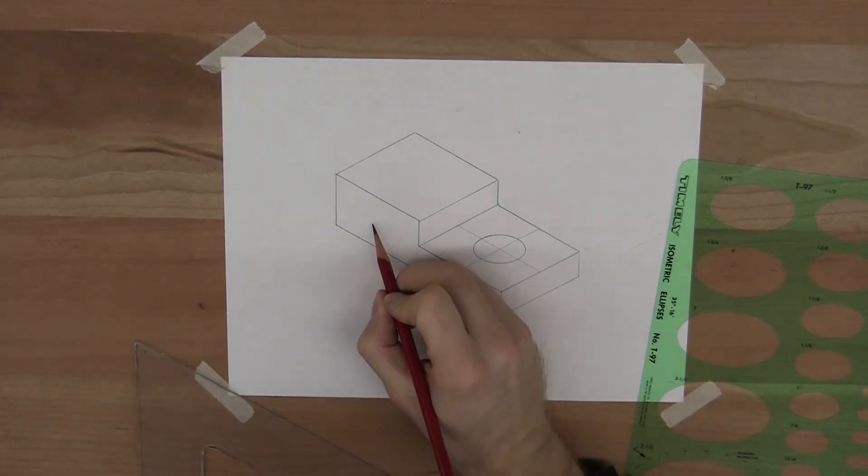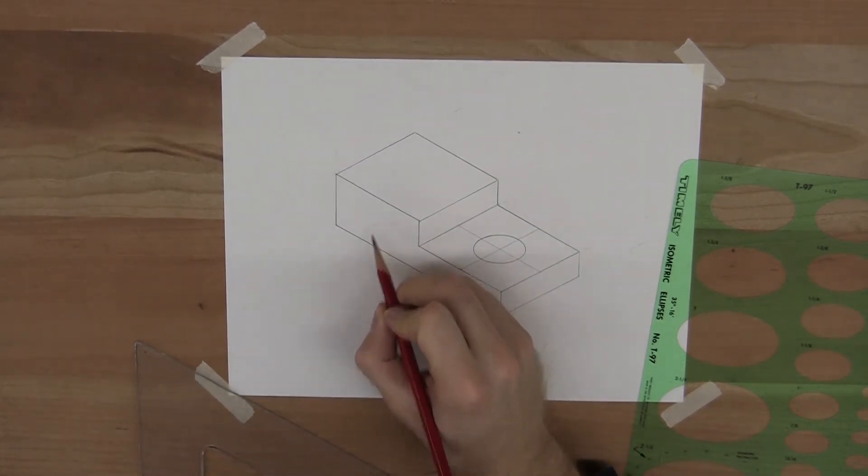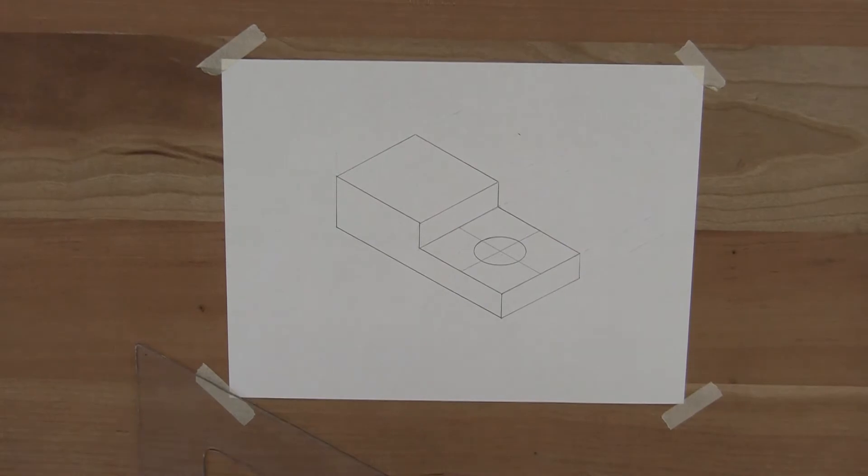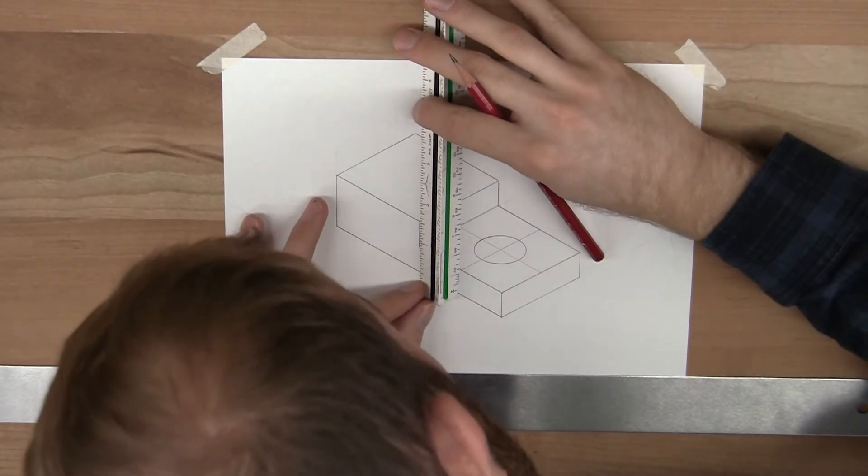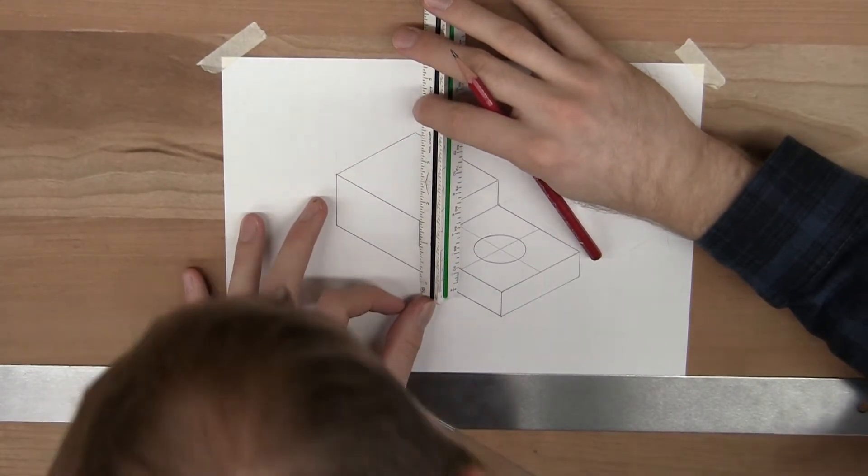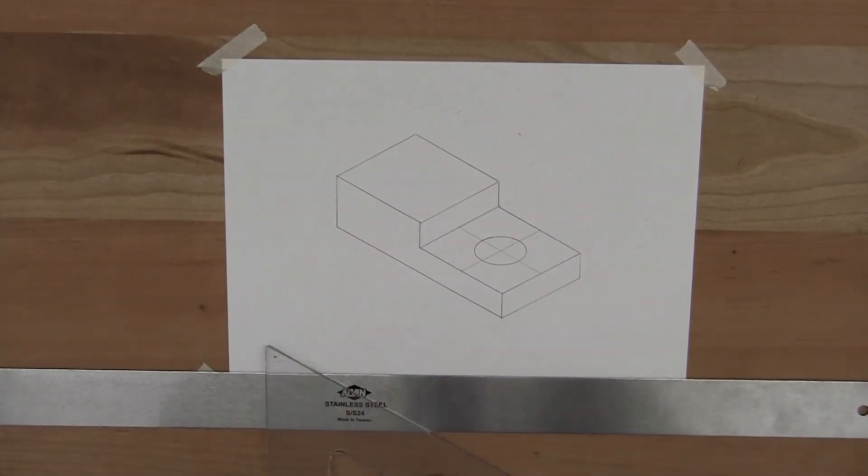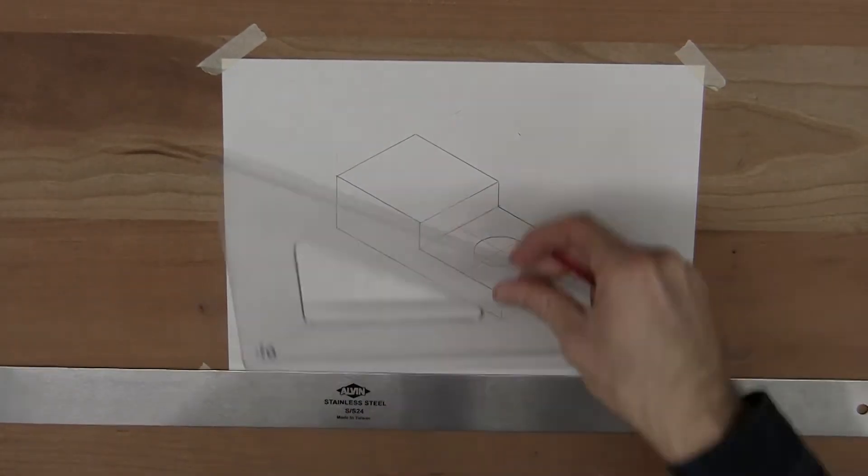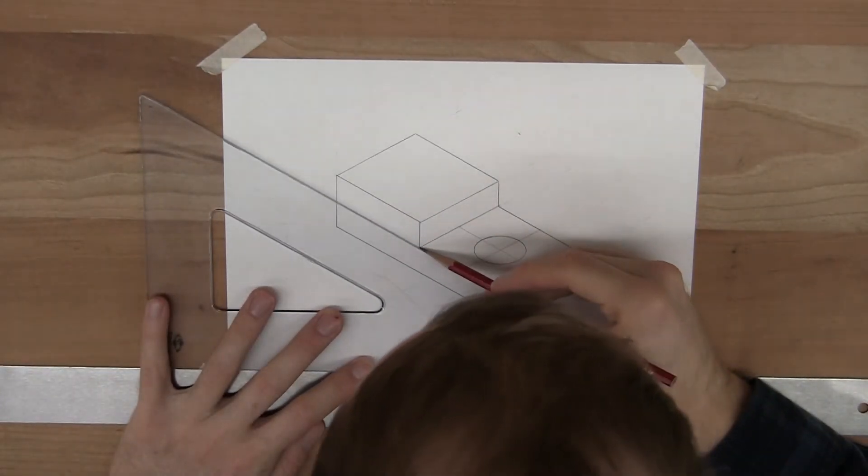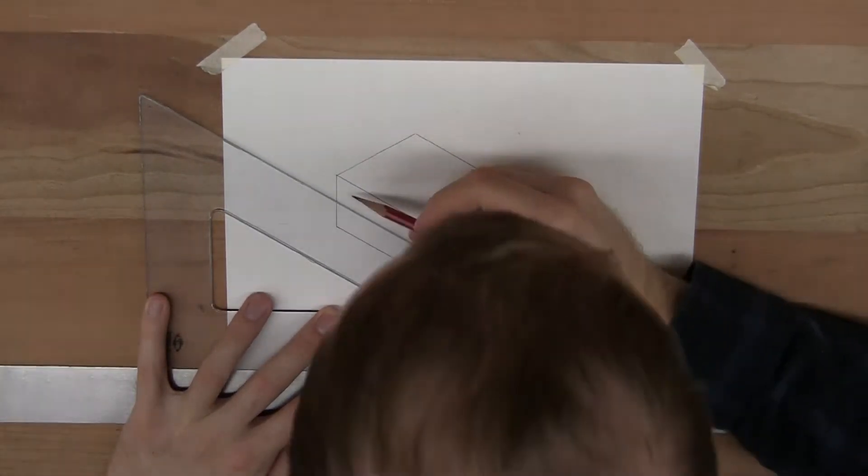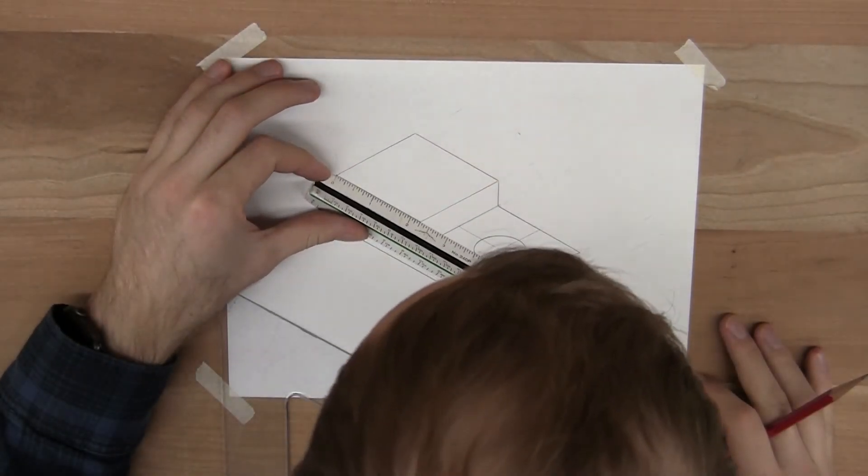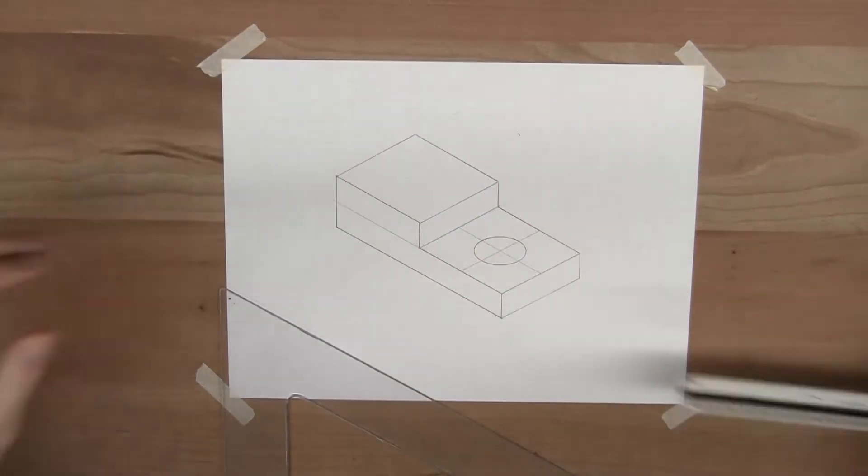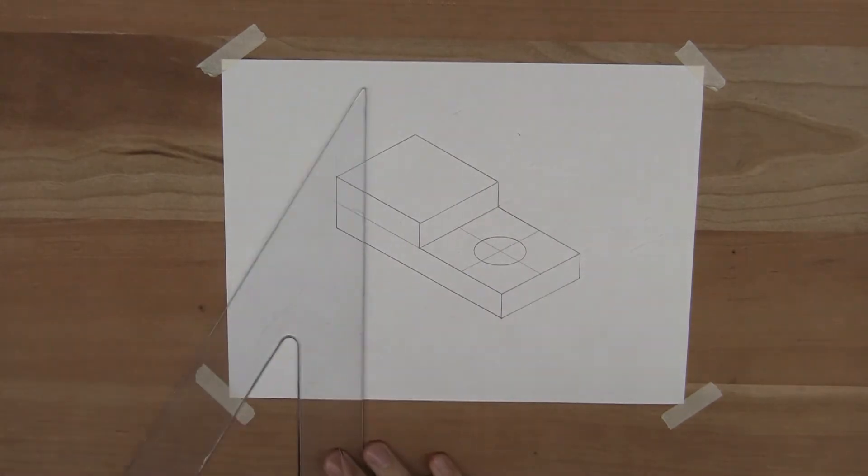Next, I want to drill a half inch hole in the front face over here. And again, first I need to find center lines. This first one should be easy. That's five-eighths, another five-eighths. I'm going to extend that. And then here, two and a quarter, which means center point is at one and an eighth. That is going to be a vertical line.